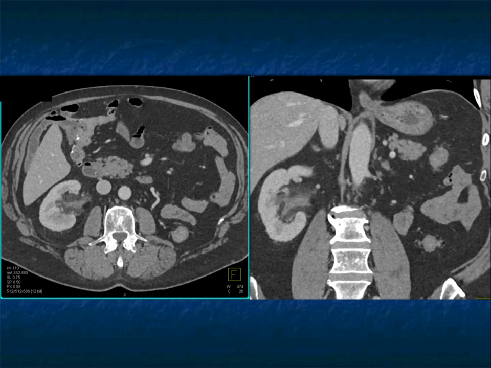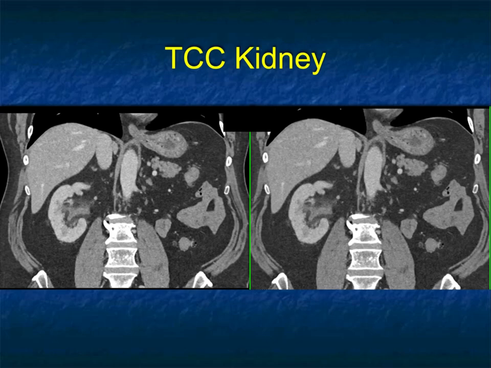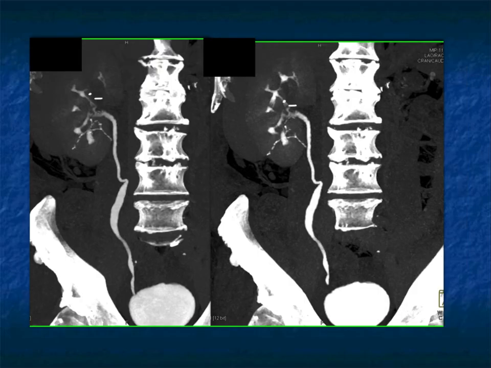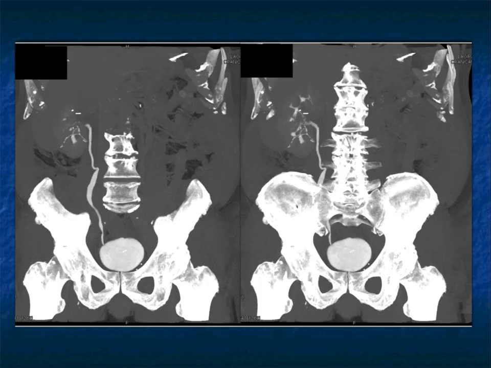We see the mass. Let's keep going. There it is, a few other images, the soft tissue in the renal pelvis. And look at it when you give contrast, you have the excretory phase. Look at the distortion of the patient's calyces. They're destroyed. Classic appearance, transitional cell carcinoma. And here's a few more images of that. The right ureter is okay, but look at the calyces. So it's not just the lower pole. It's infiltrating into the mid pole and into the upper pole as well.